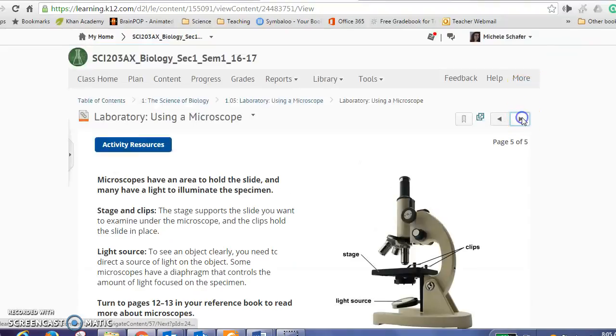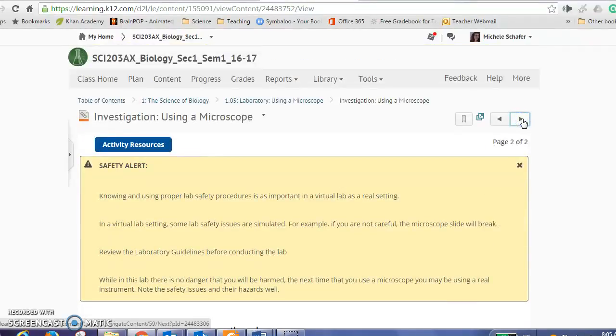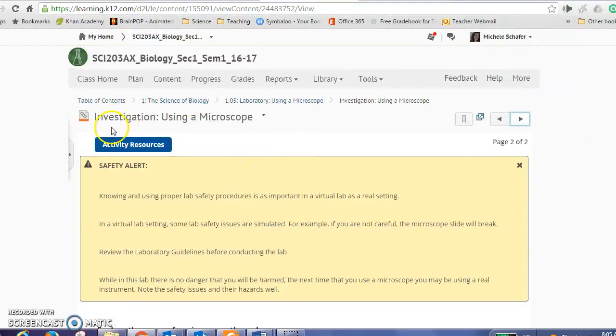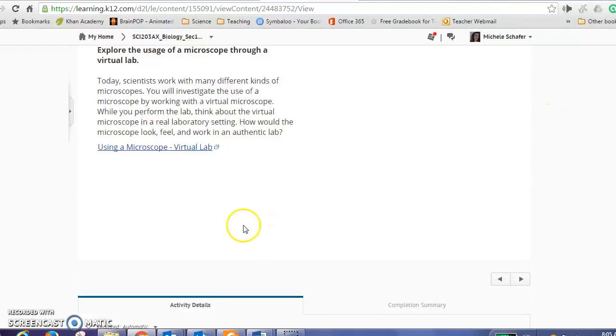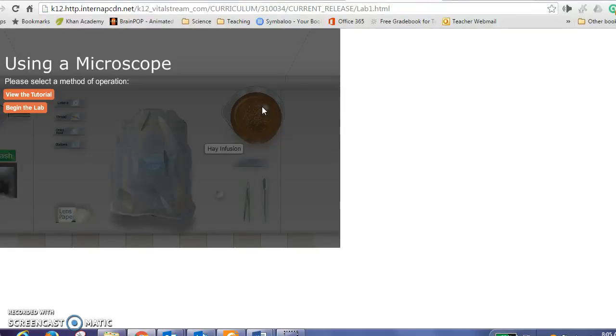What we're going to do is do part of the lab together so that you can see how I would do this lab. Right here, you'll notice it's on investigations using a microscope, page 2 of 2. You're going to go into the virtual lab. If you click on this, it will open you to another link that you're going to click on. And this is where you need the student guide to help you. There's a tutorial here that will help you go through the lab. And I recommend that. It will highlight things so that you can get used to moving around inside the lab.